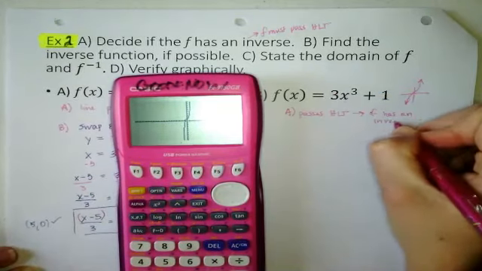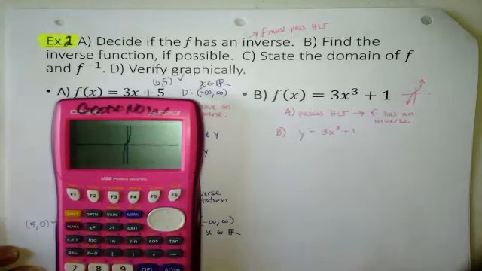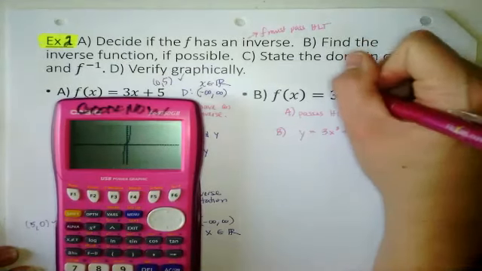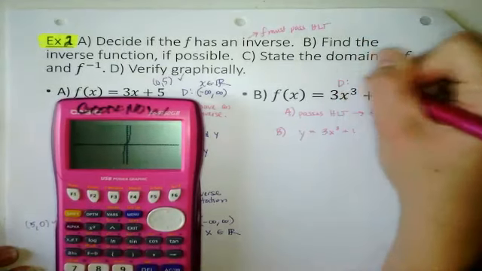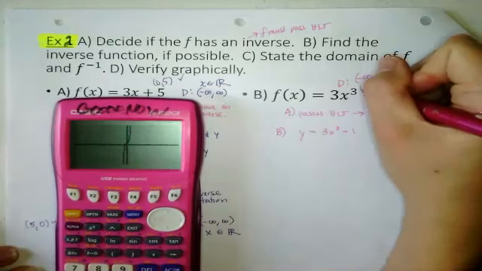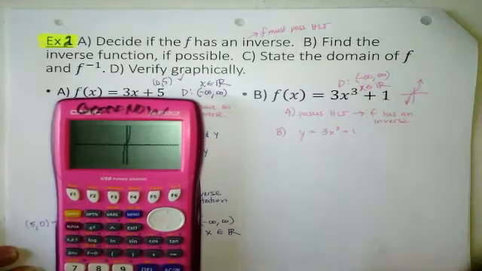So I have my equation y equals 3x cubed plus 1. Let's go ahead and talk about the domain of this function, since I'm going to do that. Our f function has a domain of all real numbers. It goes forever to the left and forever to the right. And so you might say x exists in the real numbers. I'm not sure what it's going to ask you on IXL.